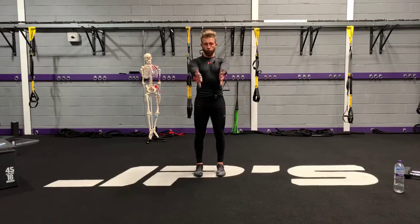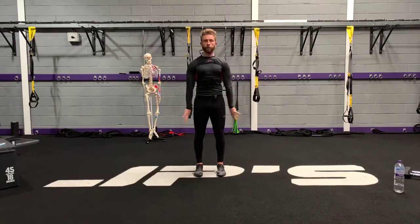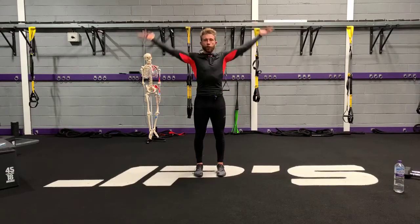Taking a breath, rotate your arms, reach up as far as you can without losing your thigh, your glute, and your core position, and then rotate the arms round. 15 reps. Big inhale as you're reaching up, and then breathe out as you're coming down.